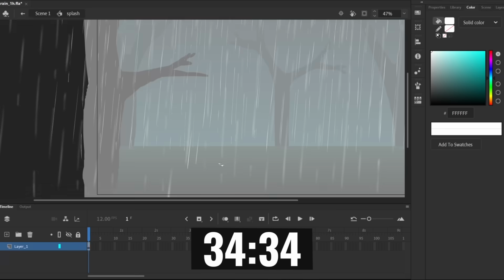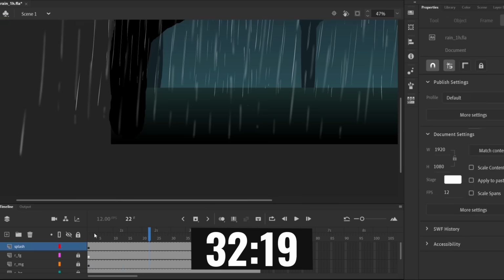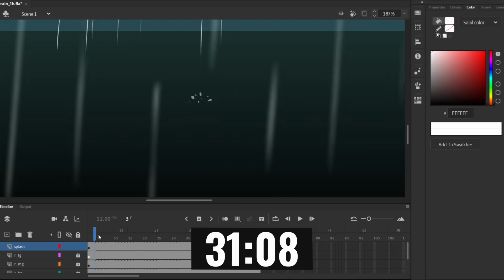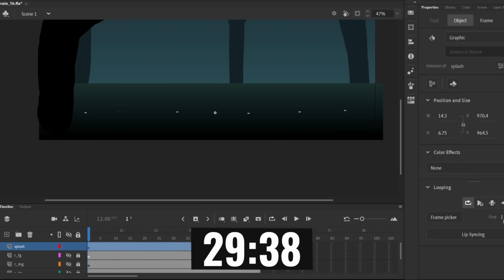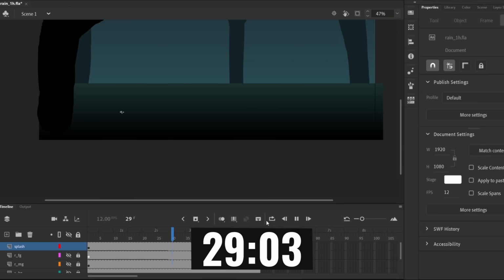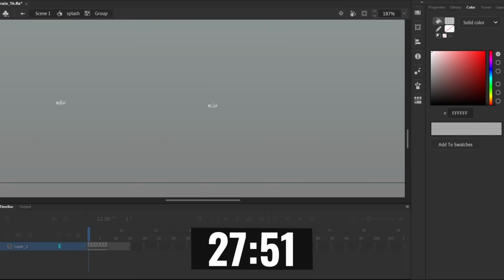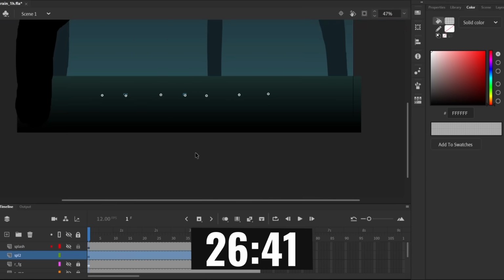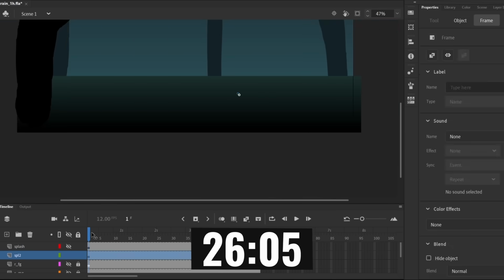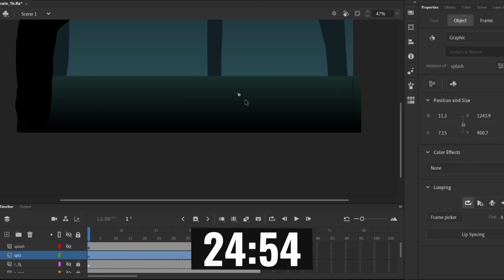For the little splashes on the ground, I made a short loop again with more detailed drawings and a few more frames than the 10 minutes. Then I placed a whole lot of these splash graphics all over the ground, with a few rows at different sizes and opacities. The key to making it look natural is setting the starting frame on each one to something different. I also had about 10 empty frames at the end of each loop to give it a bit of a pause. You don't want the splashes that are next to each other to have the same starting point. Aside from that, it's good to have a mix of short and long delays between adjacent splashes.